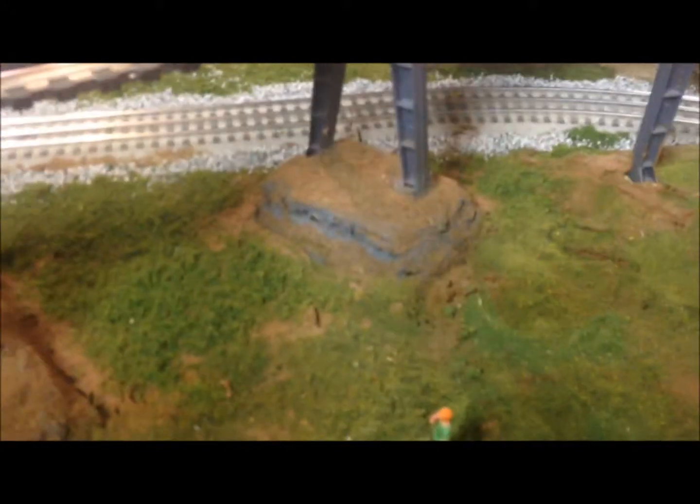Here's another area I built with Accu-scene products. This is a fair scene with trees. Accu-scene Groundcover is the base for this, and then green sawdust ground cover sprinkled on top. Some of my trees again. A few people walking around. And you can see again there is a bridge abutment with a trestle sticking into it in the background.